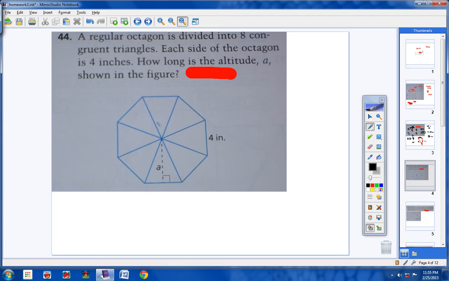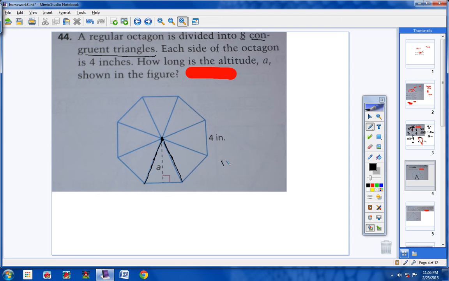First of all, understand, if we have a regular octagon, that means all of these angles here are congruent, and all of the sides are congruent, okay? Number 2, if all of these triangles are congruent, which it says right here, this regular octagon is divided into 8 congruent triangles, then I can definitely assume, I can definitely know for sure, this is the center of the octagon. So that means all of these spokes, if you will, like spokes in a wheel, all of these lines here have to be congruent. They have to be. Plus, we know they're congruent triangles anyway, so they have to be congruent. So we know this side here is congruent to this side here, okay?